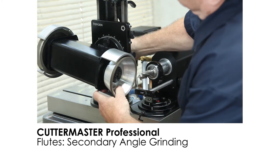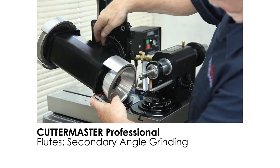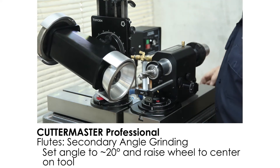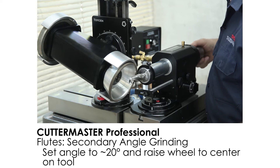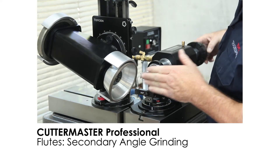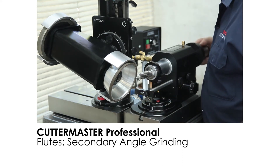There's tension in the motor assembly itself. You can tension the screw in the back and you can lock this in the front. Now we're going to want to be around the center of the tool, so we'll just raise that up a little bit. Bring this over and we should be pretty close. If your angle isn't quite right, if you move the tool rest back, you'll be a little steeper angle. It saves a little bit of setup time.